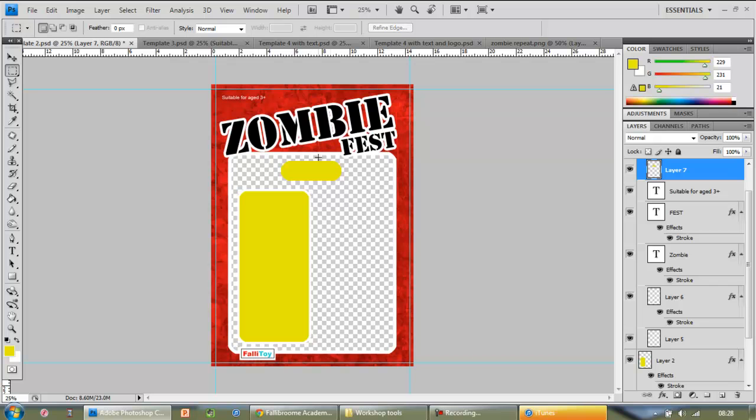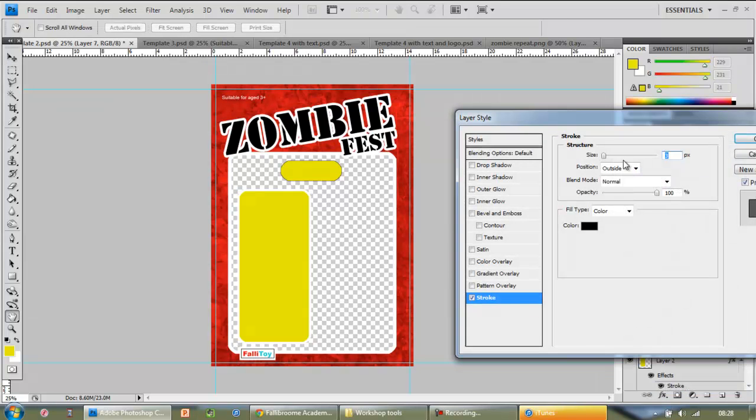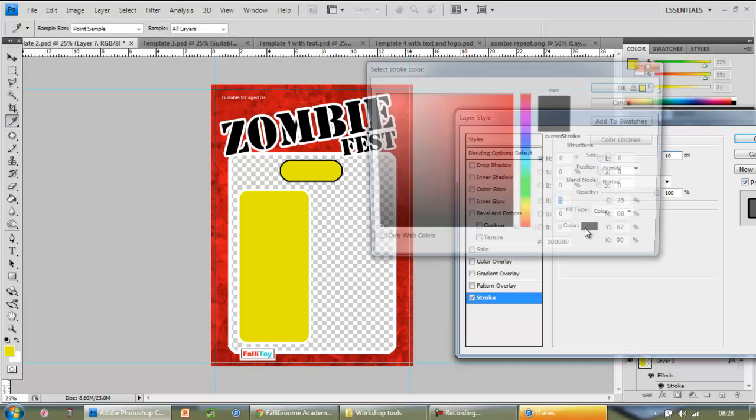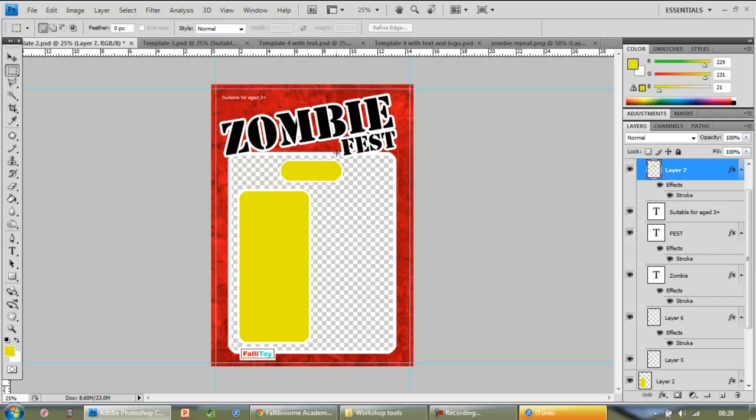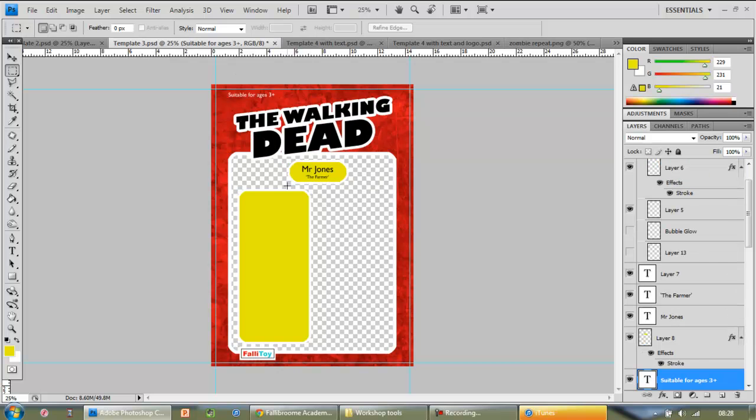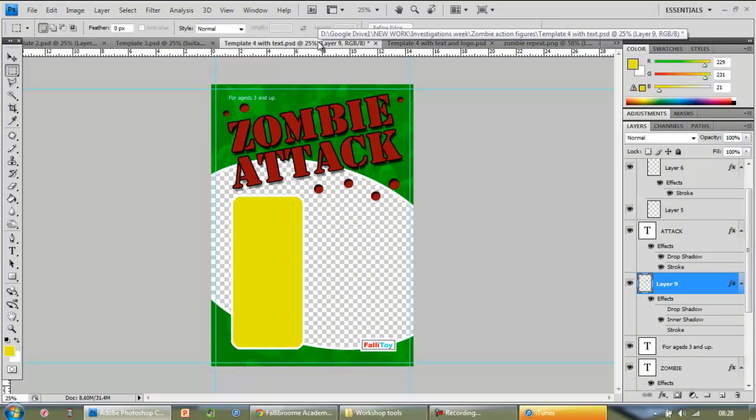And if I want the white line around the outside, same as before, FX, stroke, choose the size, and then make it white, choose the colour. And then I've just written on that with my name on that design. So we have a quick look at some of the other ones that have been done. We can see I did this on 2 separate layers and moved them around.